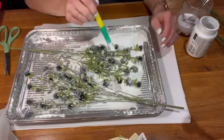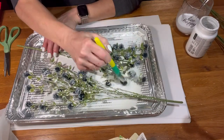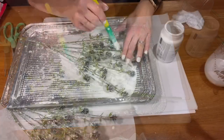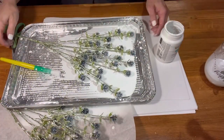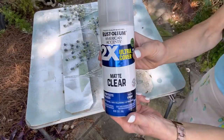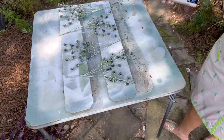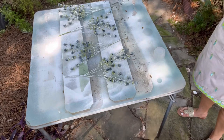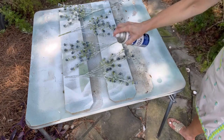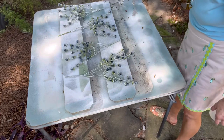So I'm basically just dipping and turning and brushing and turning, and I've got two pans going. I'm just showing you one there, but I have two, and I'd wander past them and flip them again, and wander past and flip them again, and finally I laid them out to dry. I'm going to take them down to my spray paint table and give them a coat of matte clear on both sides. Get Toby out of the way. He doesn't need matte clear top coat. So I wait for him to go over and chase a lizard into a bush somewhere. That's his favorite pastime out here.